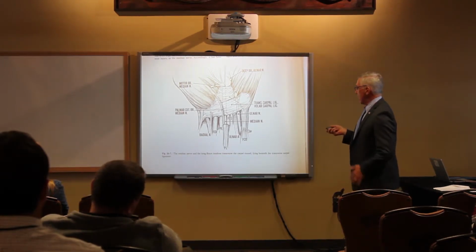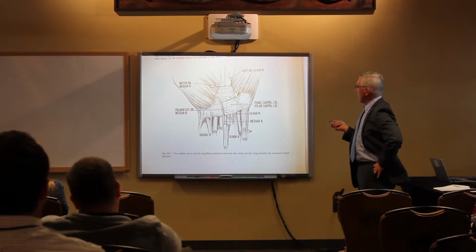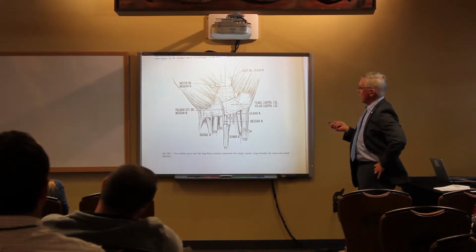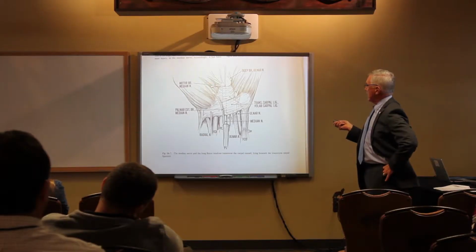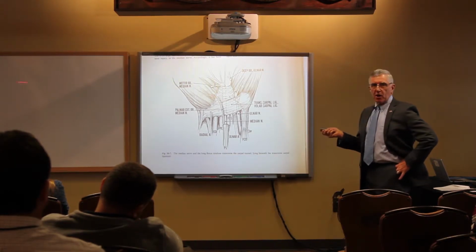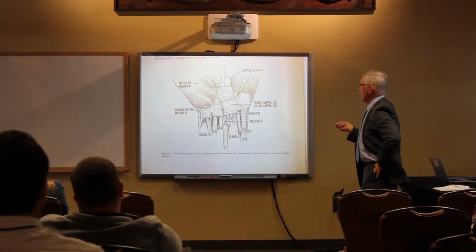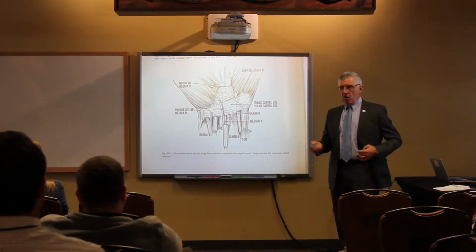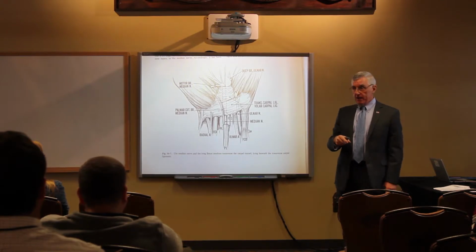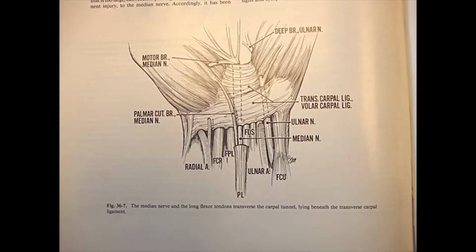Now, the last thing I want to point out to you here is this median nerve as it comes out. The other important motor branch is the motor branch of the median nerve. Another name you may have seen with it is the recurrent branch of the median nerve. It comes out from the carpal canal and turns back on itself and provides innervation to some of the muscles in the thenar eminence. These fibers here are sensory fibers, and they go to the thumb, index, long, and the radial side of the ring finger.